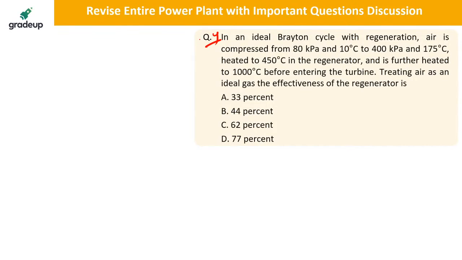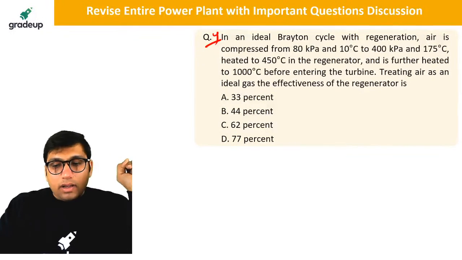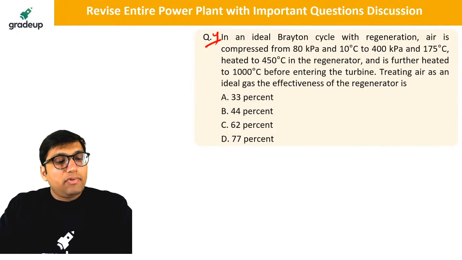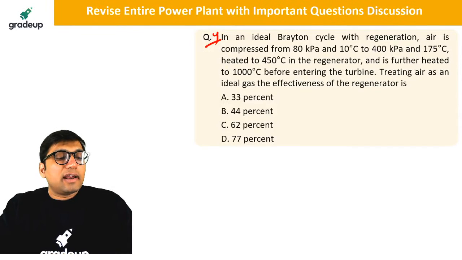In an ideal Brayton cycle, so we'll be taking 2 more questions because I have taken more than 15 questions for this session because we are not having much time. So what I'm going to do is, if you guys are promising me that I have a late night series, okay, I will not do that because now I will not be having any session in this crash course. So how will we be completing the rest of the questions? Well, we can cover the rest of the questions in the late night series at 10 p.m., but that is not allowed actually.